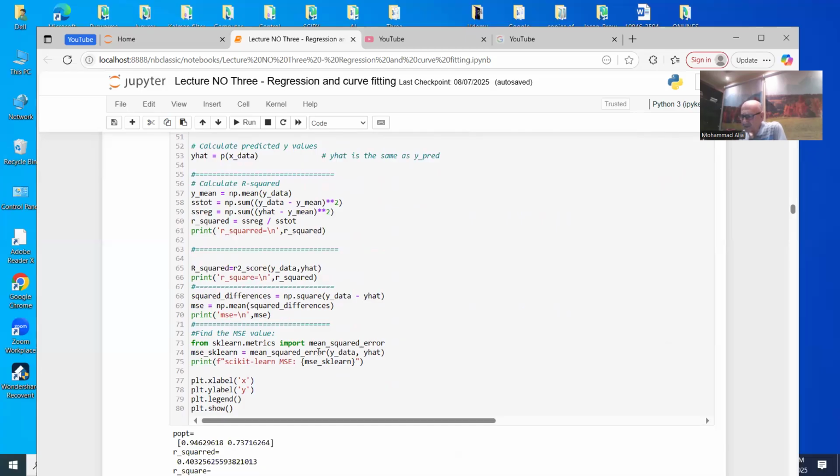Now we can use this imported function, mean squared error, and again pass to it the y data and the y hat data, and we get directly the MSE, which is the mean squared error.